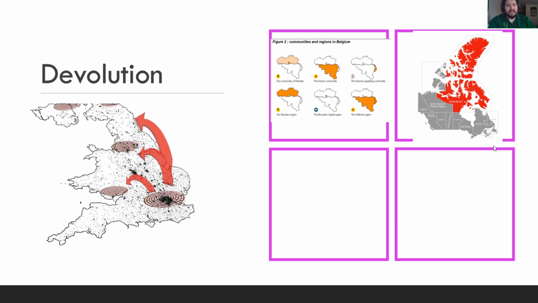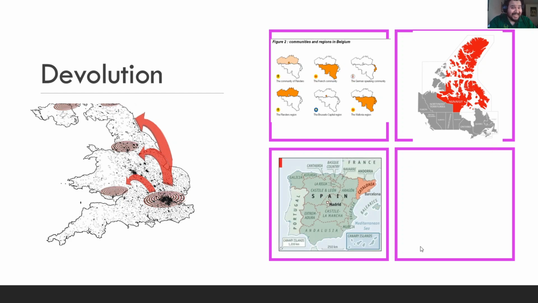Outside of these areas, we have Spain, a classic example, one that's been in CNN 10 for the last couple of years pretty consistently. And this one particular region, Catalonia, which has been fighting and fighting and fighting for its own independence over the years. Now we see devolution happen here for a separate reason. All right, Catalonia is a very wealthy region of Spain and has a lot of economic output.